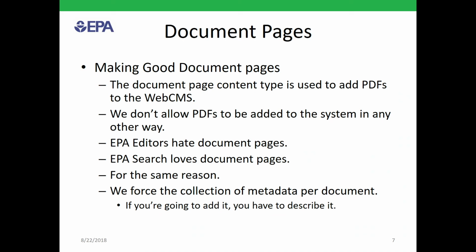So we made the conscious decision to require metadata on document pages, and our thinking was we could get them to fill out metadata on the document page, even if we can't force them to put it on the PDF. And since we also control our EPA search engine, we only link to the document pages in search results. We don't link directly to the PDFs in our own EPA search results.